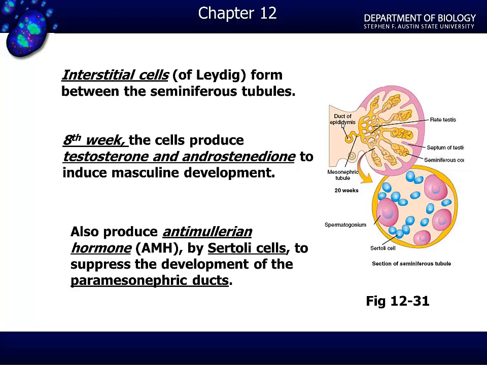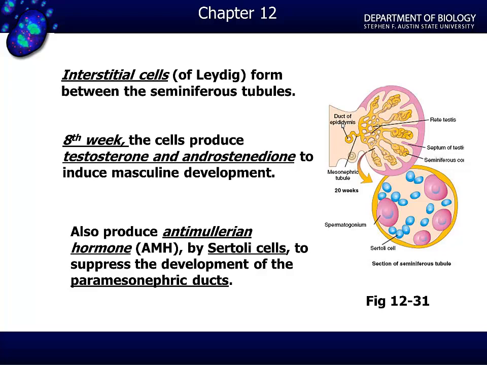Now, within the seminiferous tubules, we also have cells called Sertoli cells. These are nurse cells. They're going to help support the development of the spermatozoa. It's important that they do this because the spermatozoa are distinct from the tissue of the testes itself. If these were somehow in contact with the blood supply, instead of indirectly through the Sertoli cells, then your body would establish an immune response. So this is an immune isolated compartment. In addition to nursing or supporting the developing spermatozoa, the Sertoli cells also make anti-Müllerian hormone.